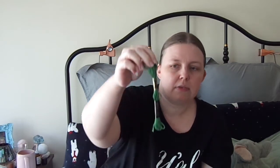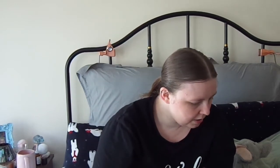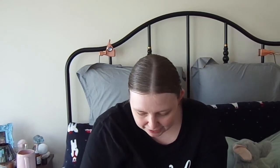This one is also for the dinosaurs. Another sort of deepy sagey kind of green color, which is 367, which is this color. That one is also for the dinosaurs. Hopefully it's not too bright and you can see these colors.